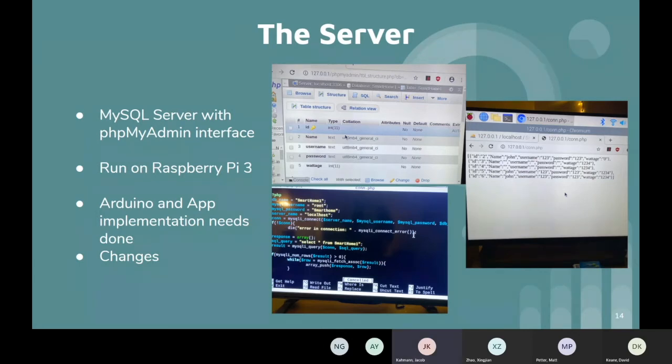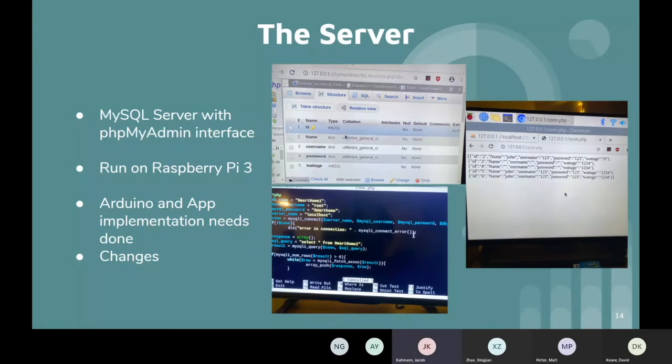How the server actually works is that I wrote a PHP script that connects to the server and grabs data from the server. The Android Studio application then fetches this data. And then in order to connect the server to the internet, we actually had to forward port 80 on the router, as well as change the bind address on the Raspberry Pi. This sets up the IP address that the server should be listening on.